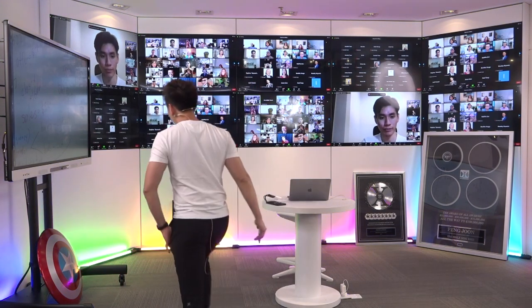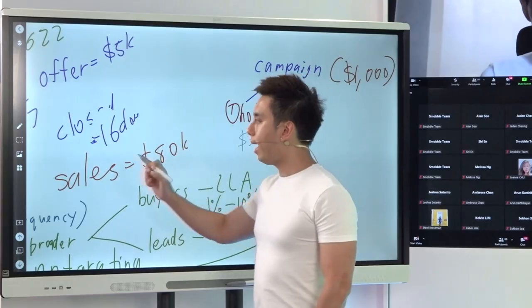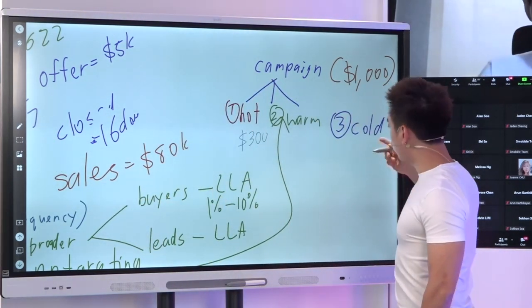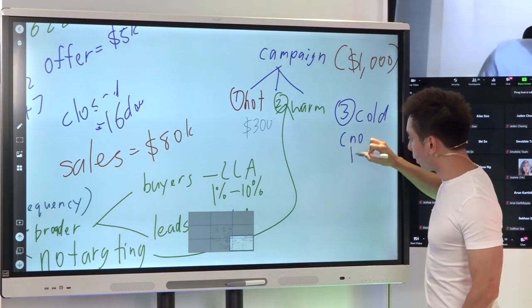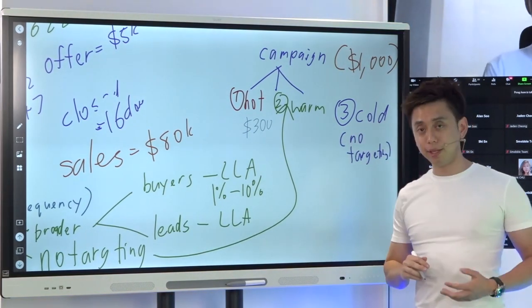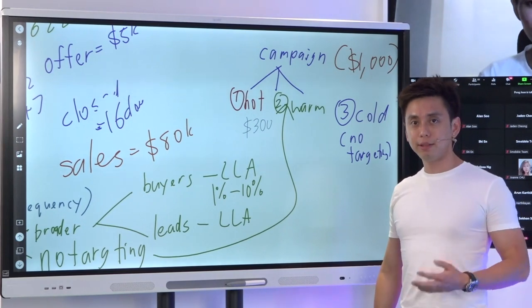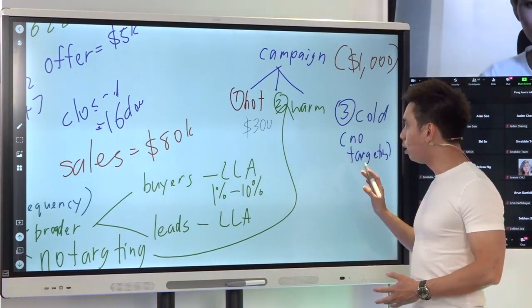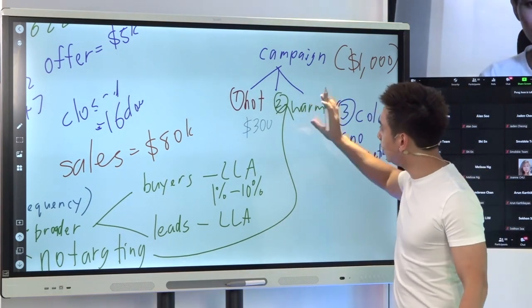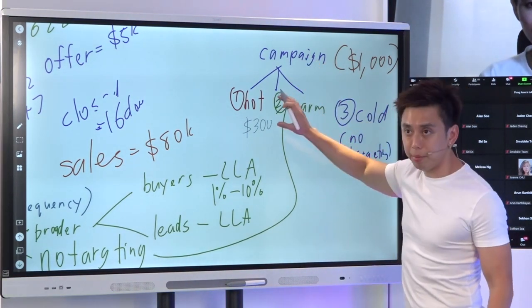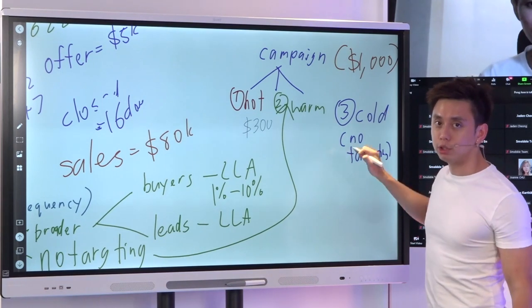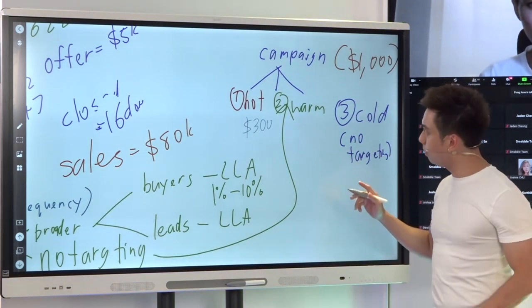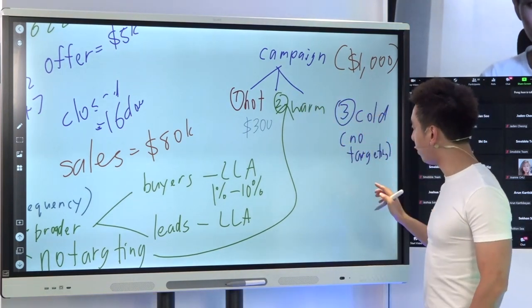So you have a lukewarm audience. And then number three, the third audience is a completely cold audience. This cold audience is where you have literally no targeting — somebody living in the country, 18 to 60 years old. That's your targeting. Obviously, if you put this in a completely cold audience campaign on its own, this thing's going to crush you — it's going to make you bleed money so bad because it's not targeted. But when you put them all under the same campaign, here's what happens.